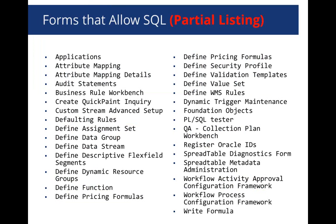So the problem is not that it's very easy to find where these SQL forms are. They're scattered throughout the application, in forms and in web pages. Just about every module has maybe one or two forms that let you enter parts of SQL statements. This is a partial listing from the Oracle document. One of the fun things that Jeff does all the time, probably weekly or every couple of weeks, is send me a new form that he's found that accepts a SQL statement. So even though Oracle has a list, there's probably dozens more that everybody has missed about what pages can enter SQL statements. So this is a partial listing.